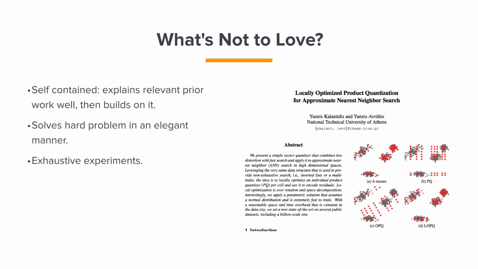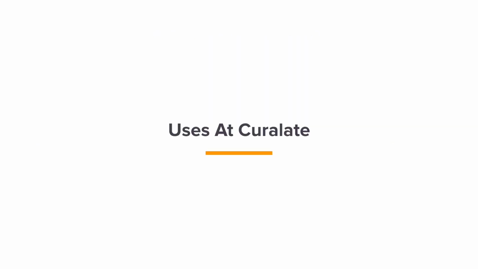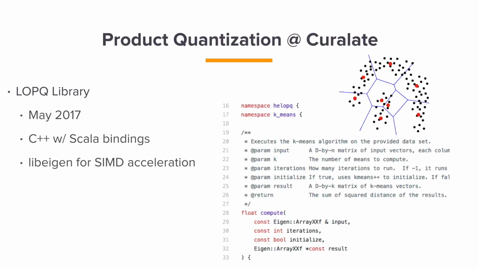Cool. So everyone can take their academics hats off now for a minute, and I'll talk about some of the uses we have for this at Curalate, right? So I motivated this with a discussion of trying to find similar clothing, right? So we were building that, as you saw in the video, and we decided to use LOPQ as the technique of choice to apply to that problem in the real world. We built it into a library in May 2017.